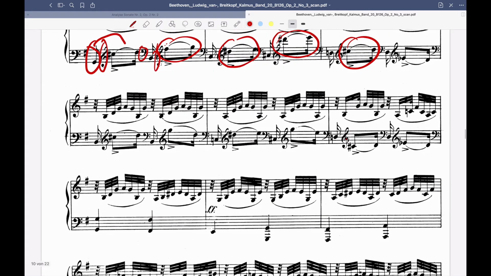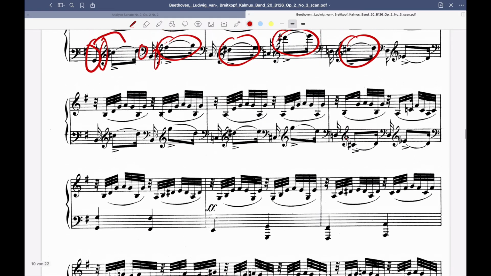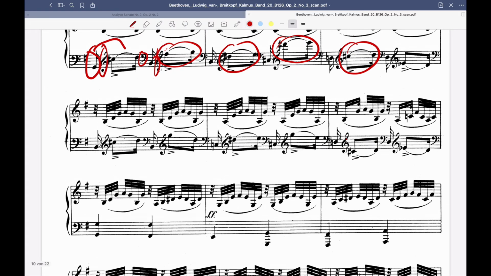And again, during this part, we have something that's always in Beethoven pieces, the contrasts between soft and loud, or very soft and very loud. We have here the fortissimo that comes very surprisingly.